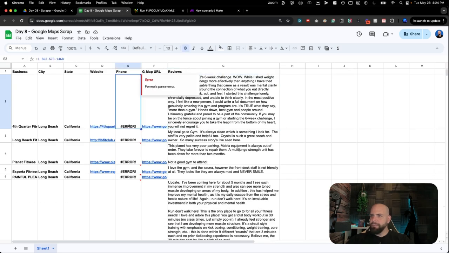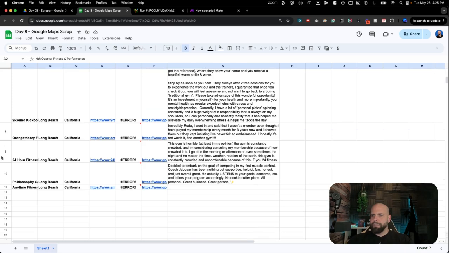We have an error here with the phone number, so let's click on this. Okay. So we can see here that we're getting an error with the phone number because Google doesn't like when you have a plus sign in front of here. You can see this right here. Because it thinks it's like a formula function or something. And so we're going to want to remove that plus sign so it looks more like that. So let's put in a text parser to handle that.